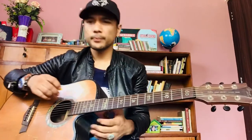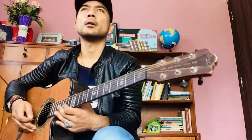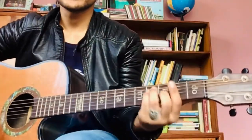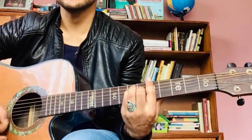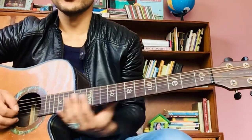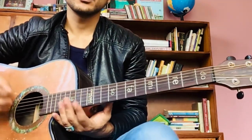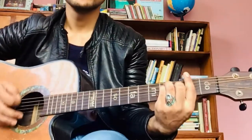It's harmonics, and I love it whenever I get a chance to play a song that has harmonics. So the intro once again: F sharp, you release your pointer, and A, you release your pointer, and the harmonics are on the 12th fret. And the same for the verse.